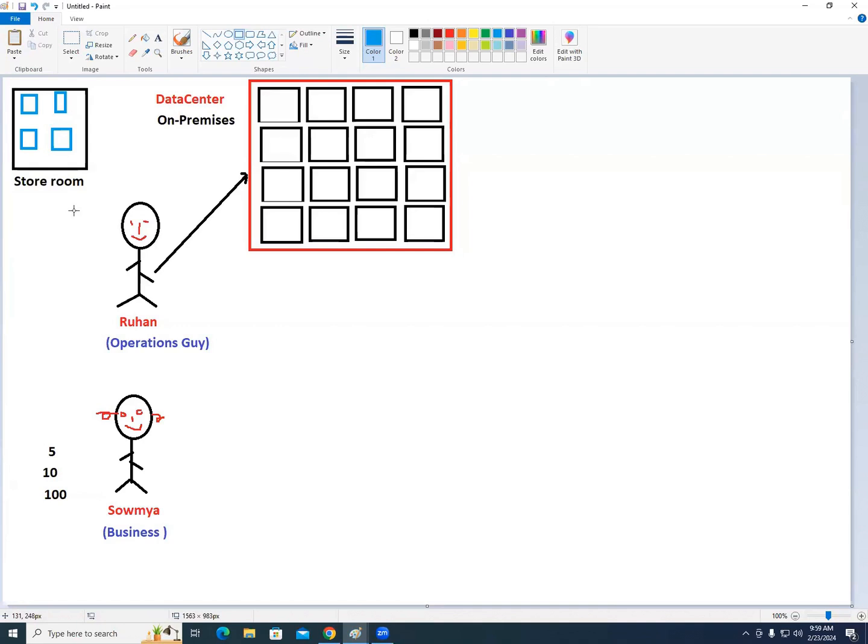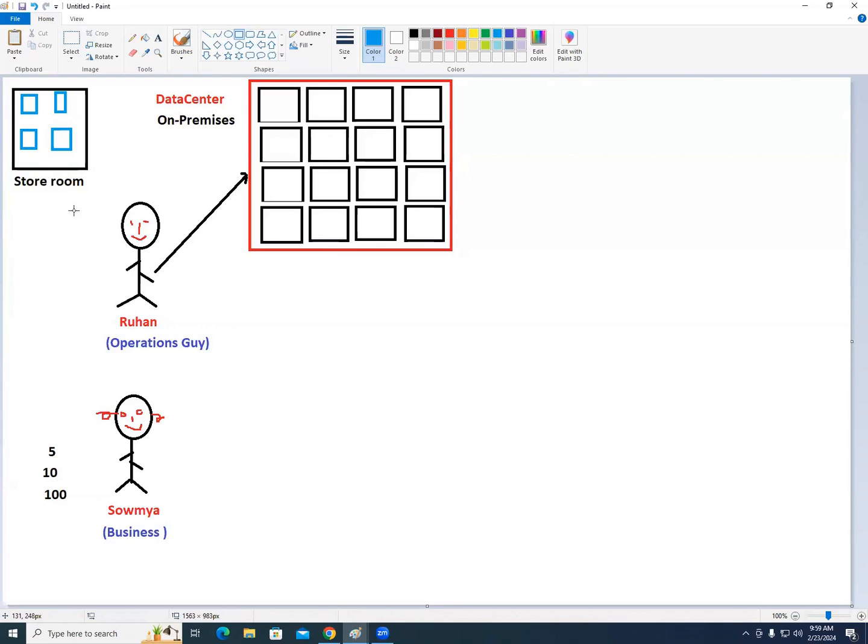You know how much frustrated Ruhan already with the machines? Is it easy to get a new machine? Ruhan said, no, it's difficult. And she said, Ruhan, please do something.